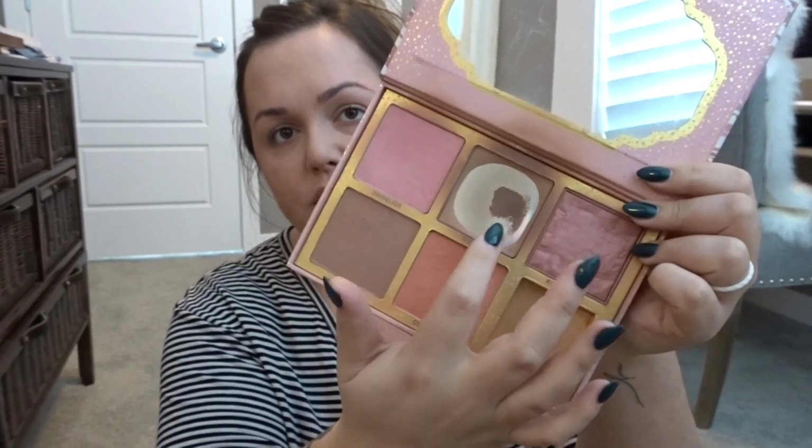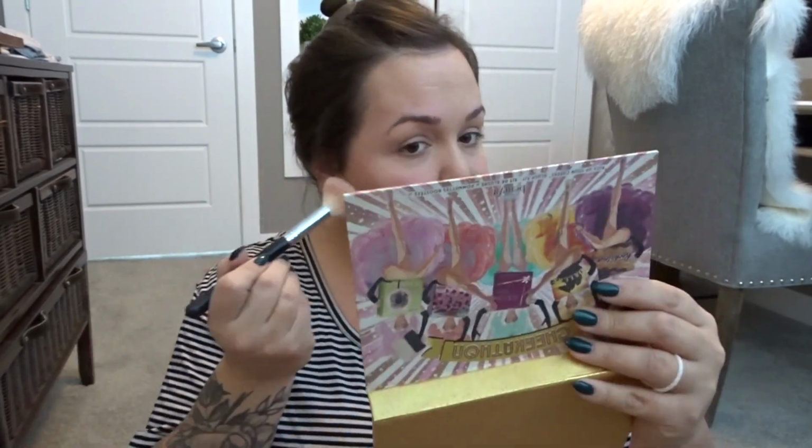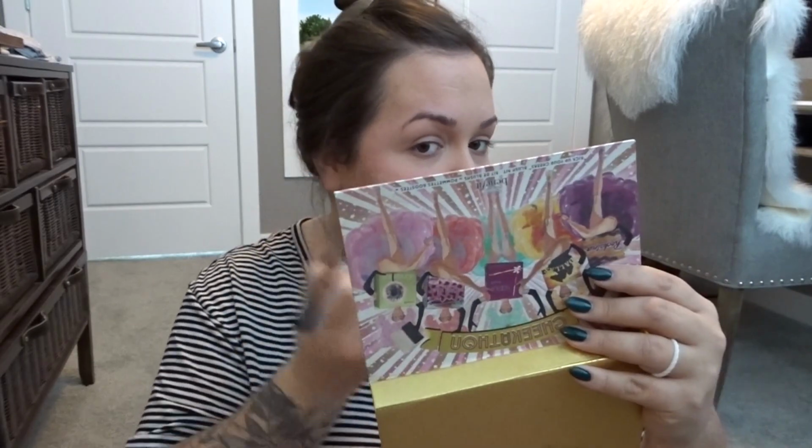There, so now I have a little more dimension to my face, which is perfect. I'm gonna go in with my blush. This was a limited edition, I think, Cheekathon palette from Benefit. It has a bunch of bronzer, Hoola, blushes, and this was a brush at one point. I love this blush, and I'm red, so I never used to wear blush, but I feel like it super helps to put some more color in your face, and I like how I can add more color to where I want, because as you saw previously, my whole cheek is pretty much red, so I just do right on the cheekbone, kind of right above that bronzer, and then a little bit on my cheeks.